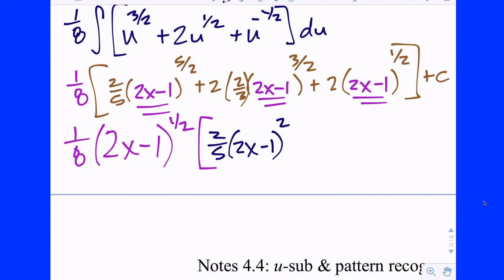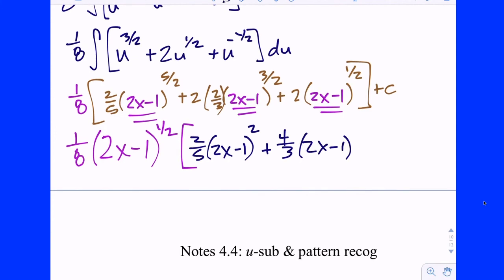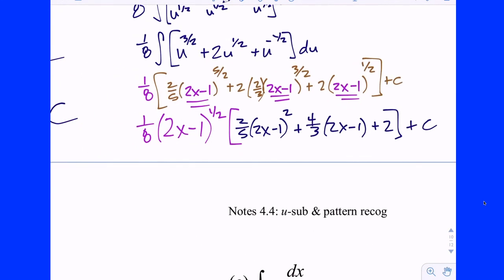Remember, you subtract the exponent you started with minus the one you factor out because you're dividing. So you subtract exponents. Plus, we'll combine those to get 4/3, and we're left with 2x minus 1 to the 3 halves minus a half is 2 halves, or 1, so we don't need anything there. And then, of course, plus 2, because we take the whole thing out in the last term, plus c. So what that does is, inside those brackets on the end there, you could expand it out and kind of get relatively nice polynomials, and it would be partially factored in this case. Plus c.